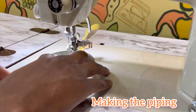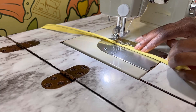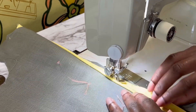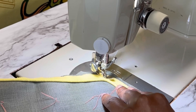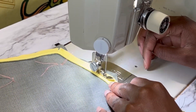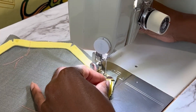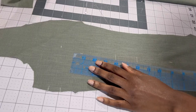The first step in this project, besides cutting out the pattern pieces, is to make your own bias tape. I wanted to use this specific vintage yellow scrap, so I decided to make my own. I cut the strip about two inches wide on the bias, then wrapped it around some cording, and now I'm attaching it to the center front piece. I don't have a cording foot, so I use my adjustable zipper foot as a multi-tool. When you turn the corners, make sure to trim or clip them so they turn nicely without buckling up or becoming bulky. I also marked all of the button placements on the fabric with tailor's tacks so I can go back and add the buttons later.